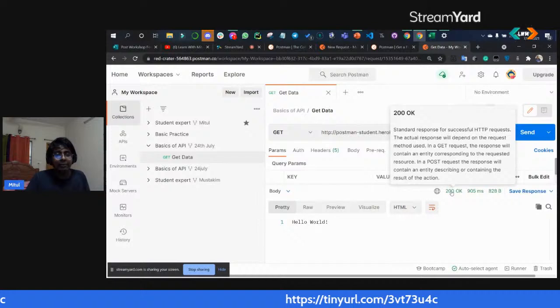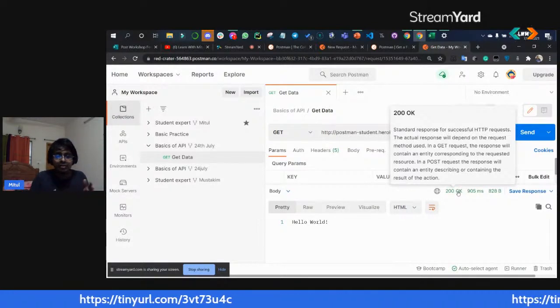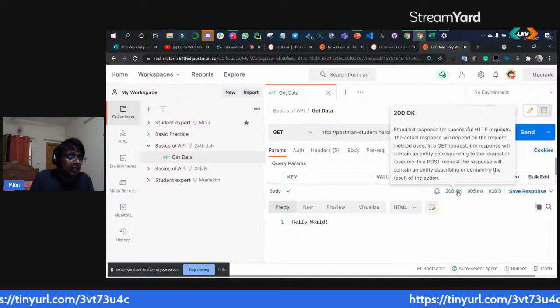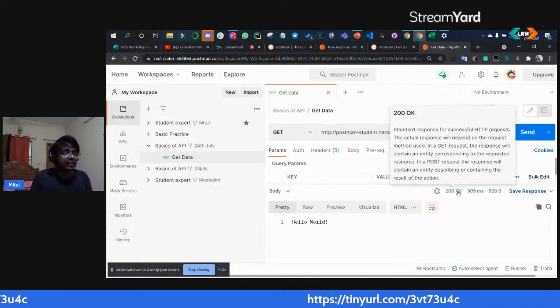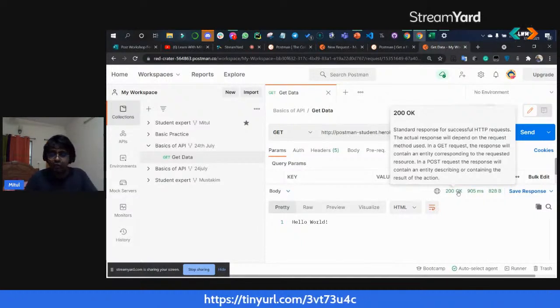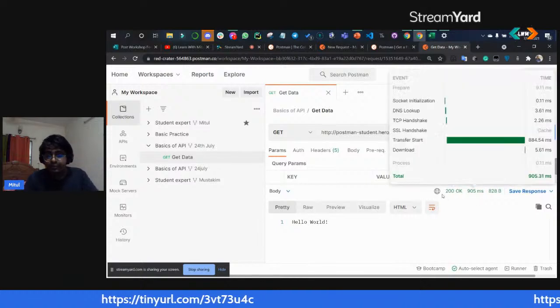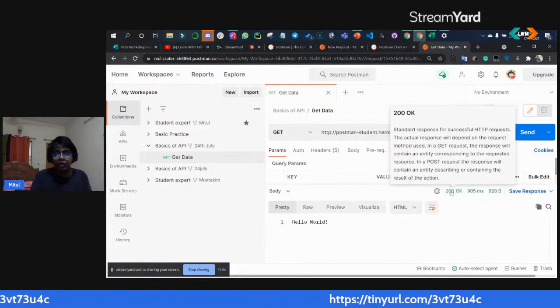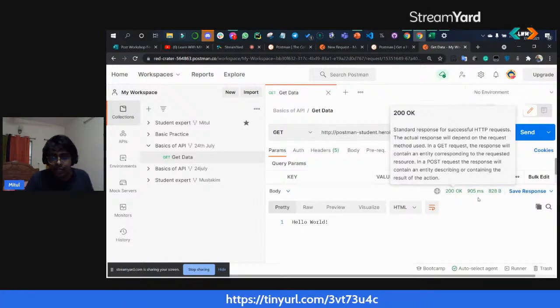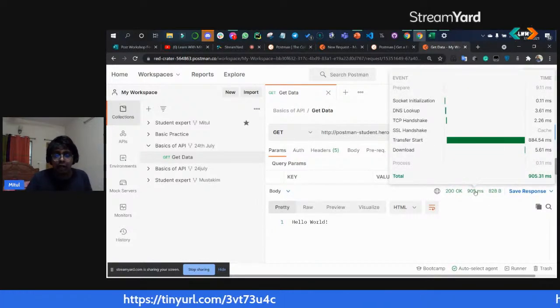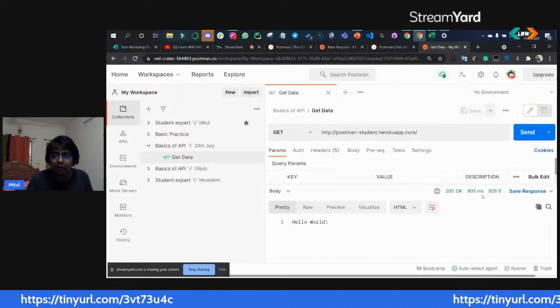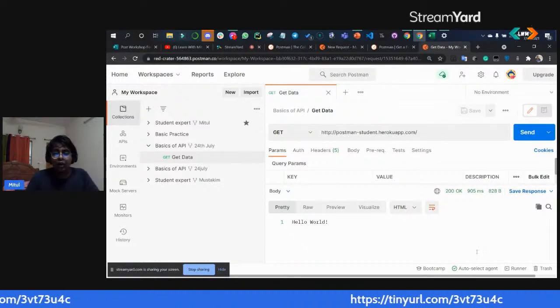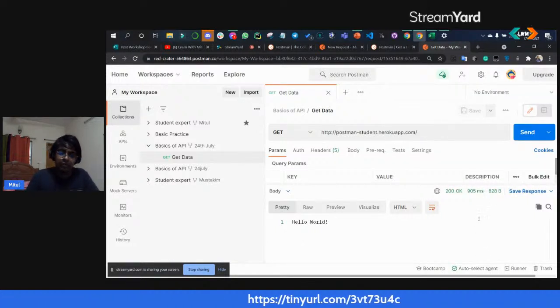Okay, so we have previously seen that 200 means okay, the process has been done. It has been dealt with. Okay, yes, Lakshmi has also seen it. Yes, okay. Mahindra has also got one. So 200 means there's no issue with that, you have done it perfectly. It also shows the time period, how much time it actually took: 905 milliseconds. So it took a very short period of time to complete it.